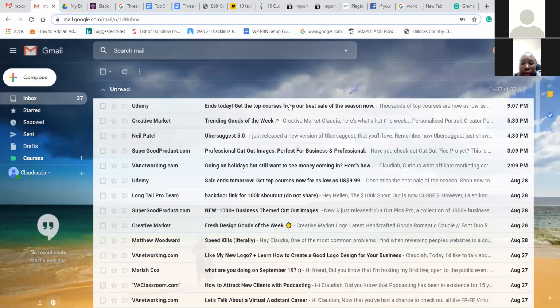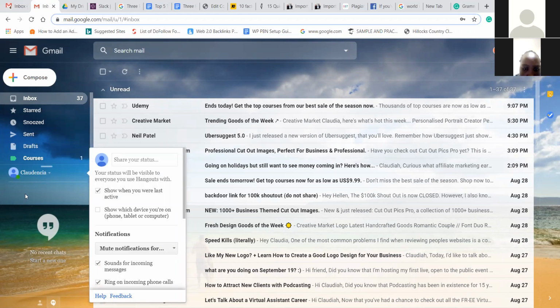So you can work as a virtual assistant, or as an email management VA. As an email management VA, your work is to make sure that the inbox of your client stays clean. One thing you do is ensure that all the emails are read. You check the spam folders, the trash folders, and the archive folder, because some emails that come in might be sent to spam, others to trash, and others to archive. So it's your duty as an email management VA to ensure that every email that comes to the client's mailbox is read and attended to.